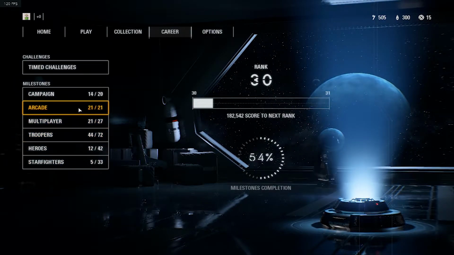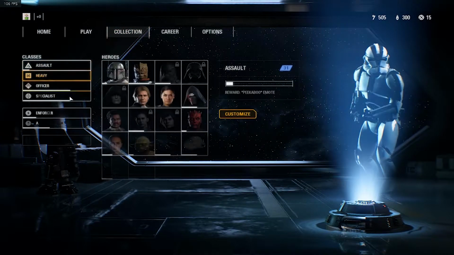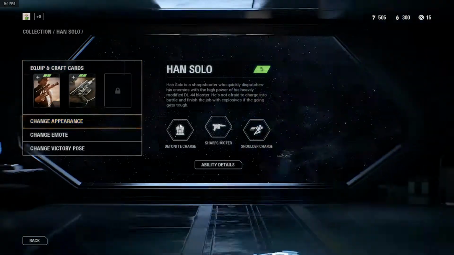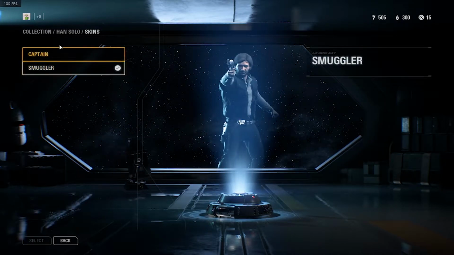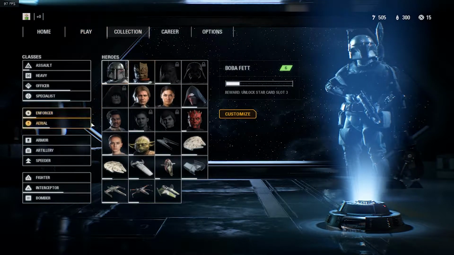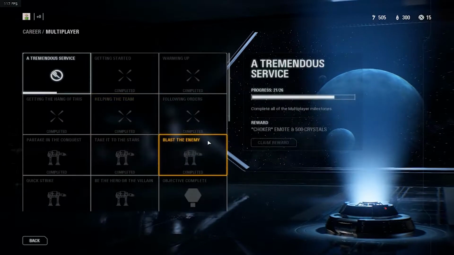21 out of 21, and I got nothing special out of it. The only thing special about this was the Han Solo smuggler appearance. That just puts a beard on him from the campaign, if you guys have played the campaign. Here's the original. And here's a new one, which is very underwhelming. Truthfully, not worth it at all. There's no real point in doing all that just to get a skin that doesn't make a difference.